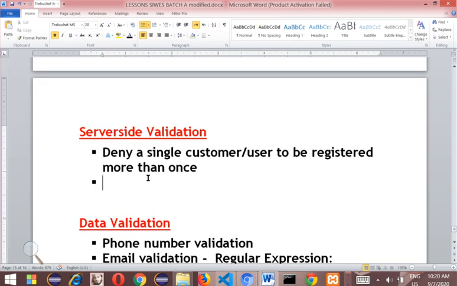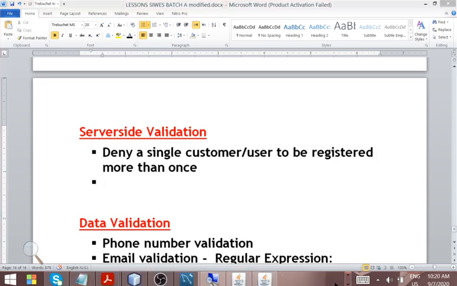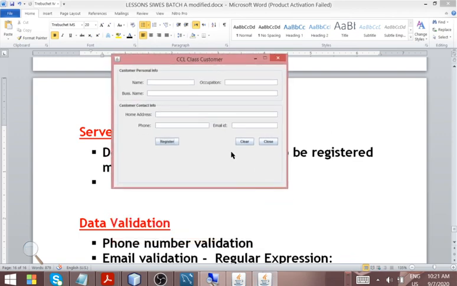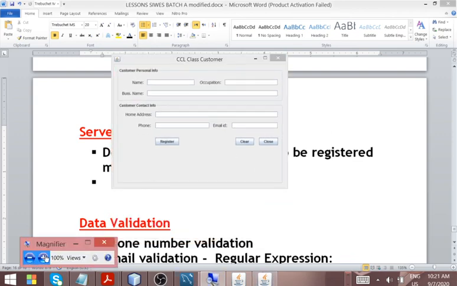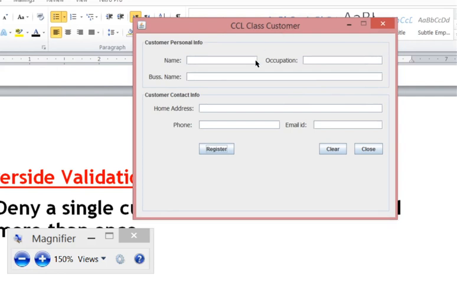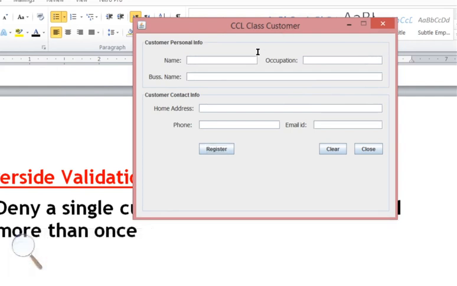So let's now continue with this one. We don't want a situation whereby somebody has been registered and he gets registered again. If you look at our UI here, it's obvious that many people may have the same name. You don't deny anybody from bearing a name, all right?